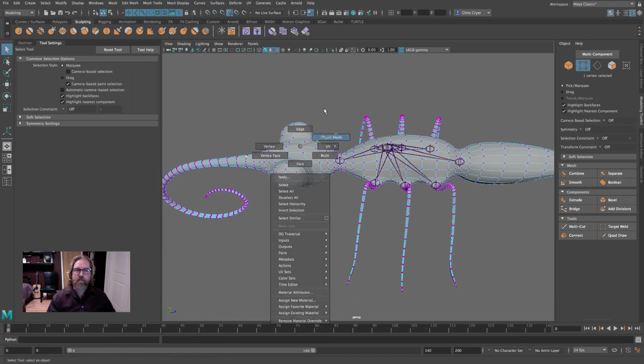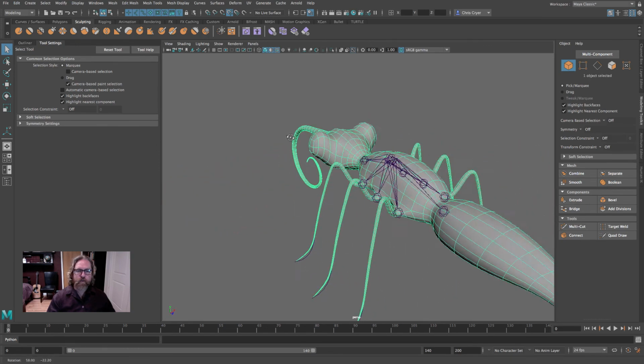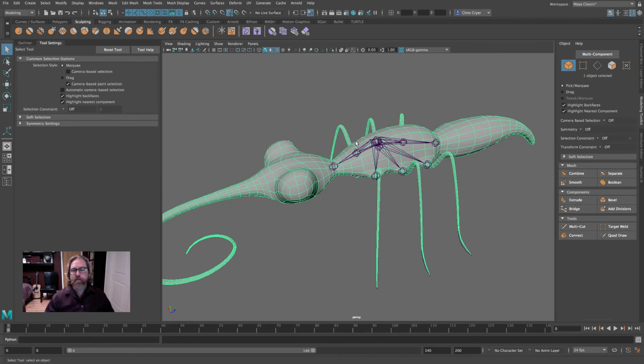Okay, so we've got this smoothed just one time. In terms of workflow, for a character like this, we would probably use a normal map rather than smooth it a second time, right? That first one is a subdivision 0. This would be considered subdivision 1, or it is subdivision 1.